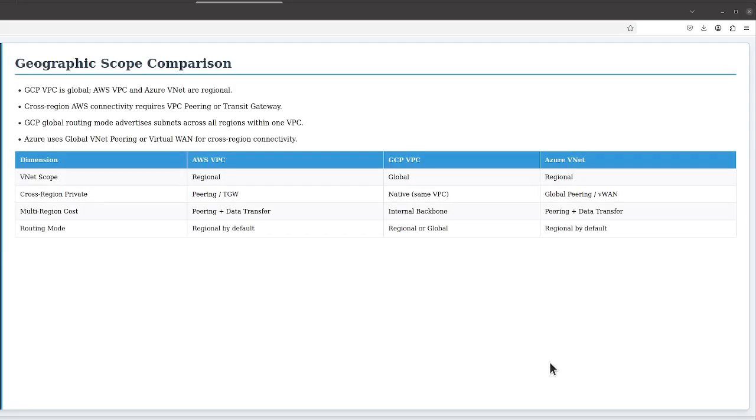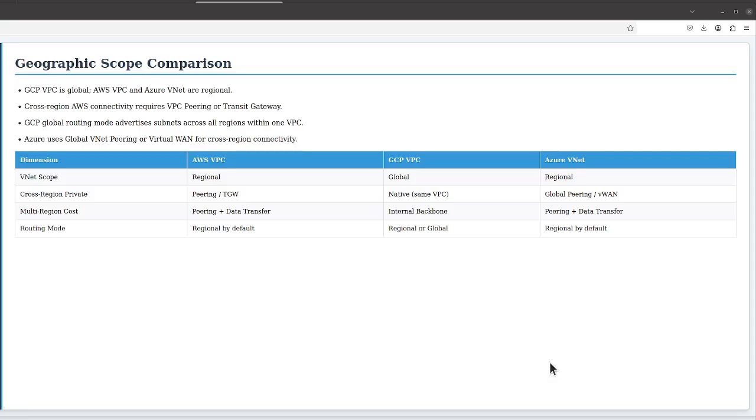Geographic scope comparison. One of the most architecturally significant differences between the three cloud providers is how they define the geographic boundary of a virtual network. This single decision cascades into implications for multi-region design, routing complexity, and operational overhead. Looking at the diagram, we can trace the boundary for each provider.